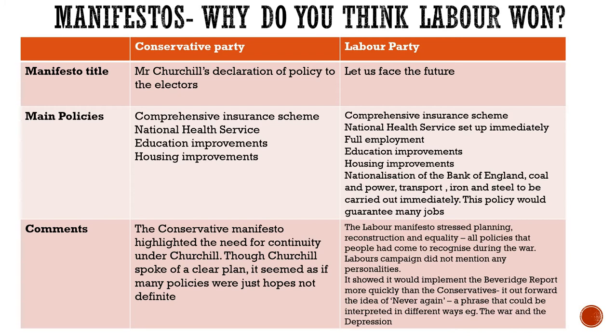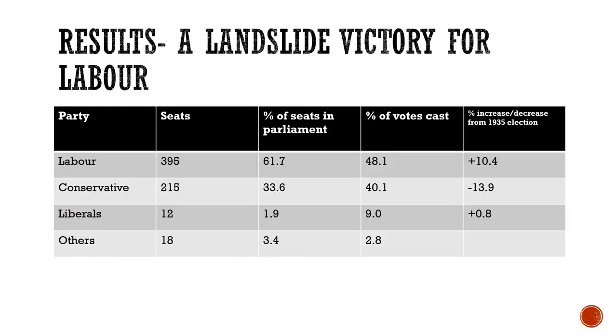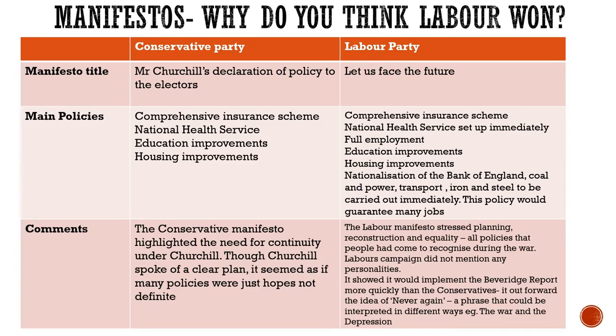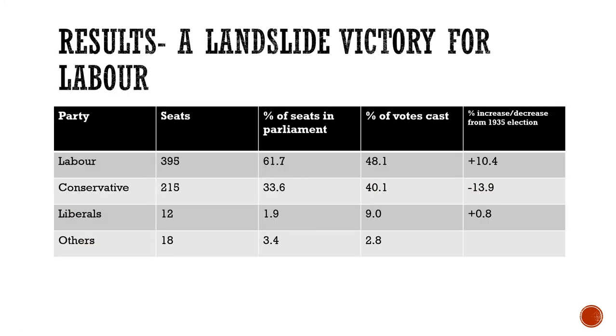So why do you think Labour won? Think about that and I'll make some notes. Looking at their manifestos, why do you think the majority of people voted for Labour? The results, as I've said before, were a landslide victory for Labour. You can see they get 48.1% of the votes cast, while the Conservatives get 4%. They go up 10%.